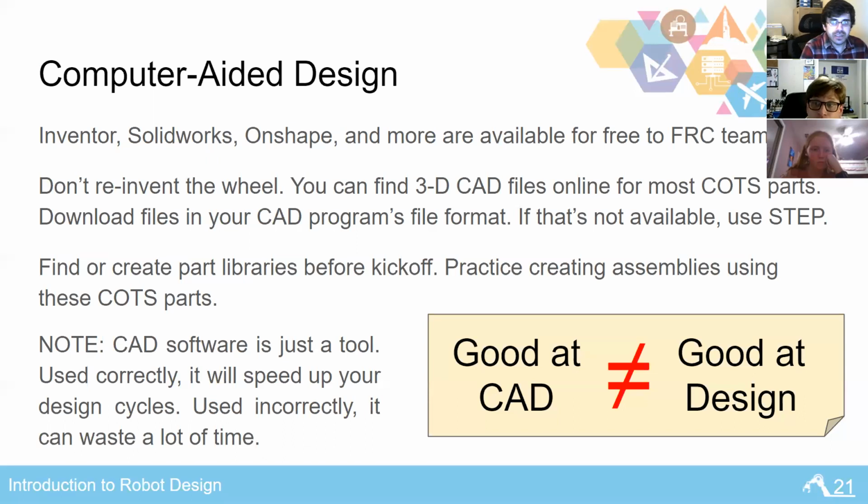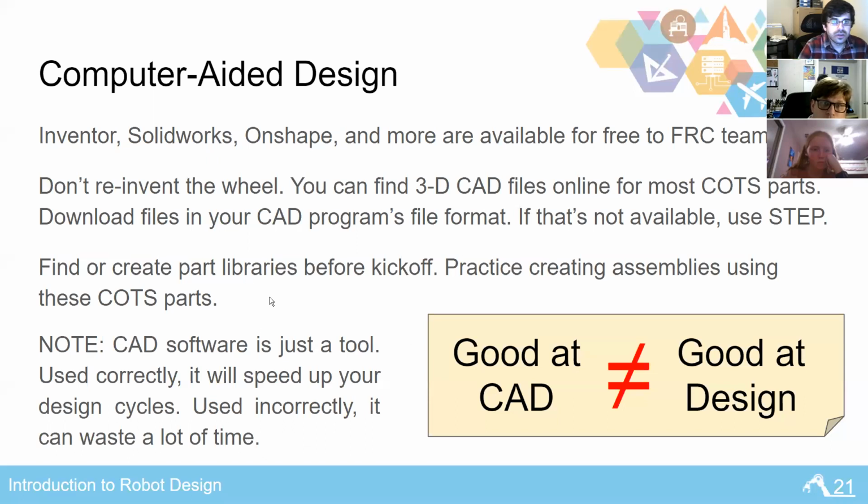The great thing about Onshape is a lot of, not all, but a lot of the files for parts that we use are already in Onshape. And so you can just add them to your robot assembly and it just takes a few seconds. In the past, this was a more involved process. You have to download the file from the vendor's website and convert it on your personal computer. And then it's only there for you and not for everyone else on your team necessarily.